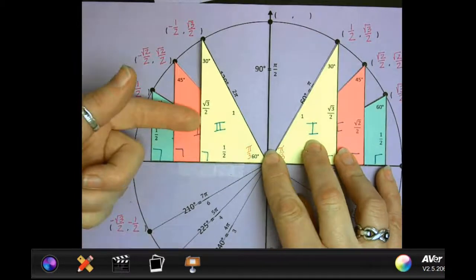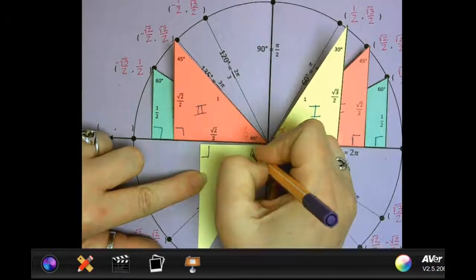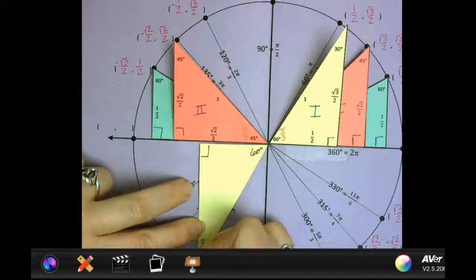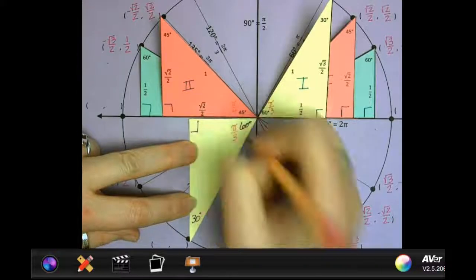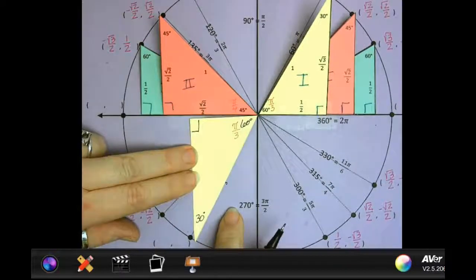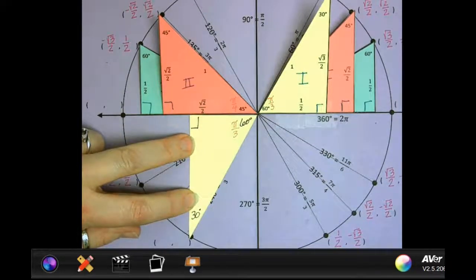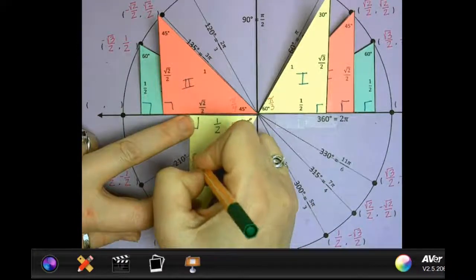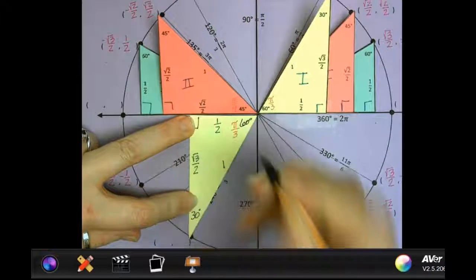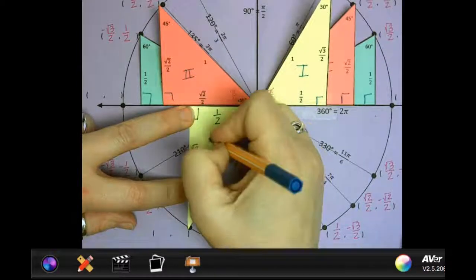Then I'm going to reflect it down and start labeling. So I've got my right angle. This is 60. This is 30. This is pi thirds, because really this point is at 240 or 4 pi thirds. My reference angle is pi thirds. It's created with the terminal side and the x-axis. This is 1/2. This is the square root of 3 over 2. This is 1. And which quadrant am I in right now? Third.